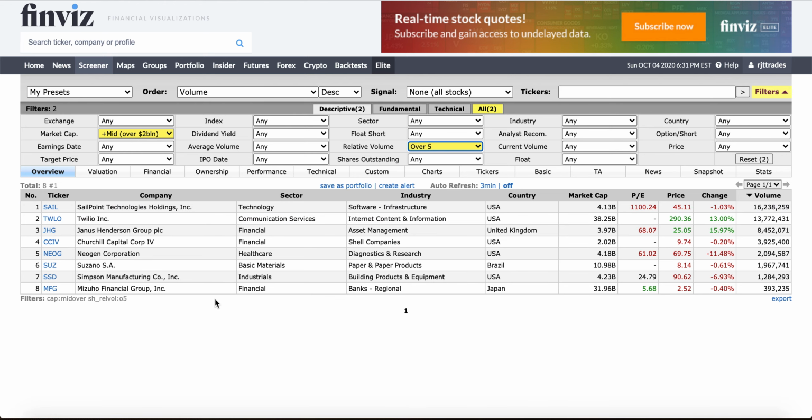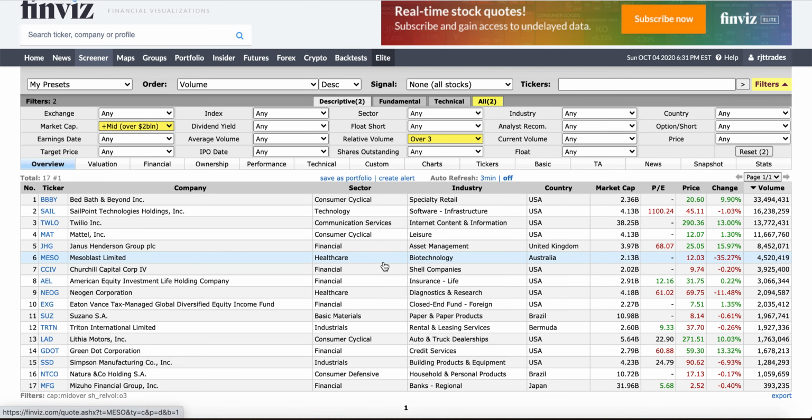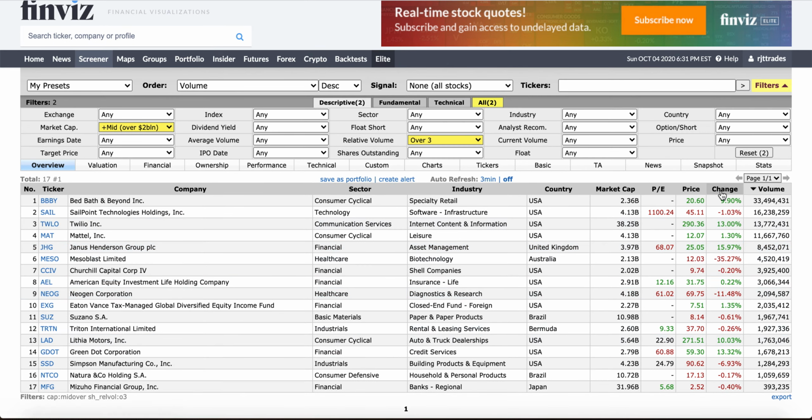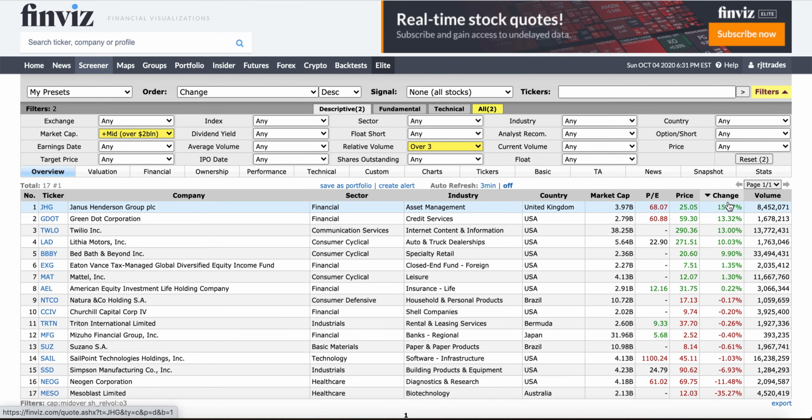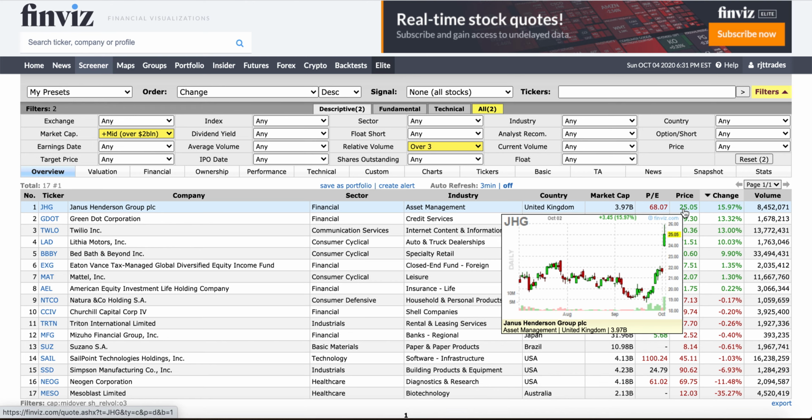This changes every day, and you can go here and it's free, and you can just play around with the volume. If there's nothing in 5, just go to 3 and you'll see some, right? You can also look at it by price change. That's a nice kind of up movement. So you can catch up on what's going on pretty quickly too. And you can even see the chart right here if you hover over price.